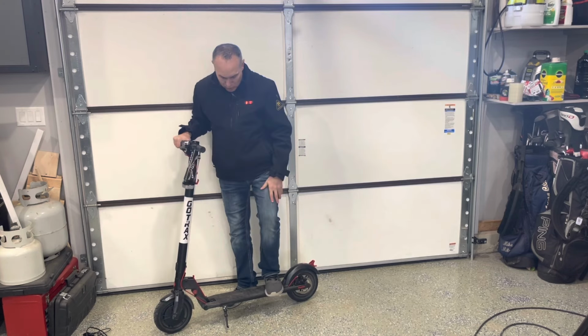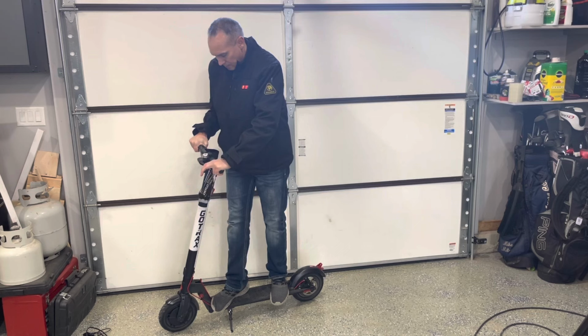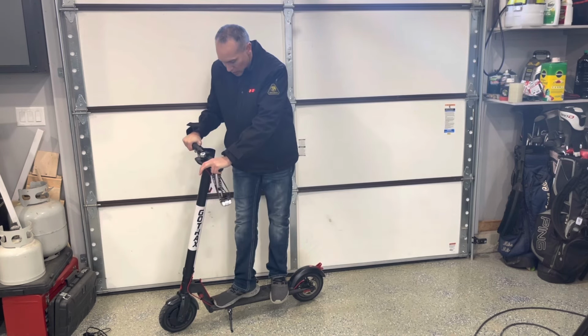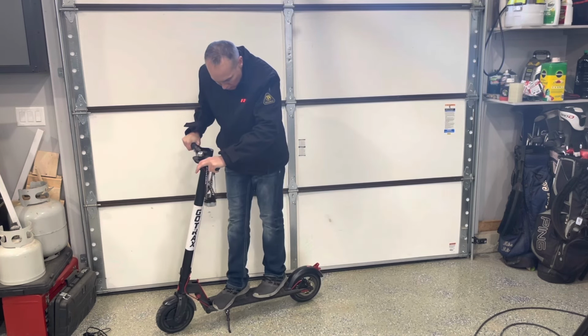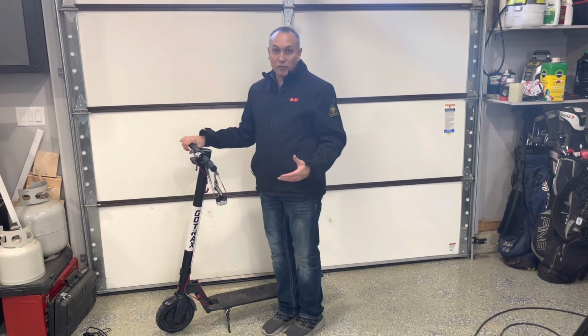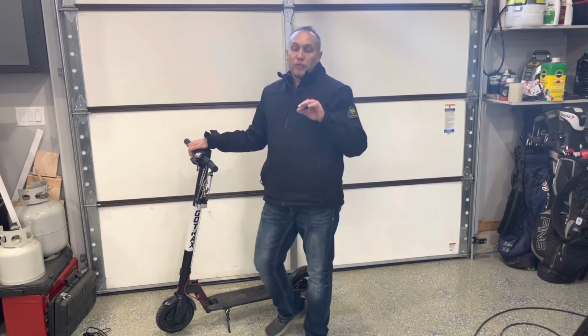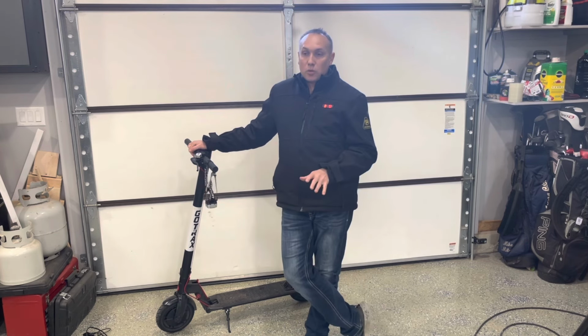Usually I have the back one turned sideways, this one facing that way when I'm riding. But there is room to really put your feet on there and feel comfortable and stable. So it's got a nice wide deck. The cruise control feature I really like. So it does have cruise control.